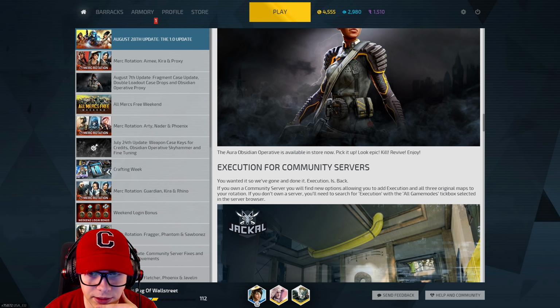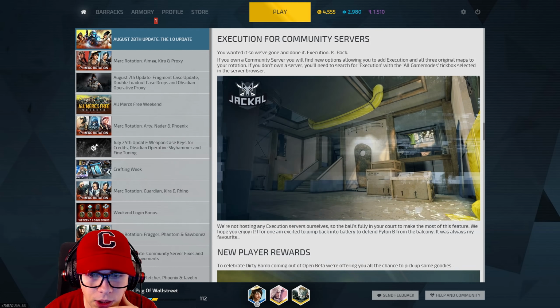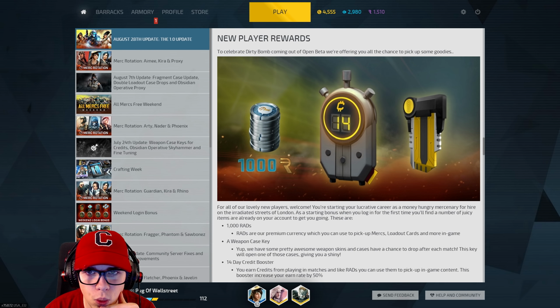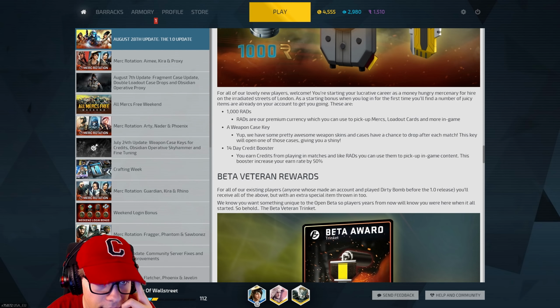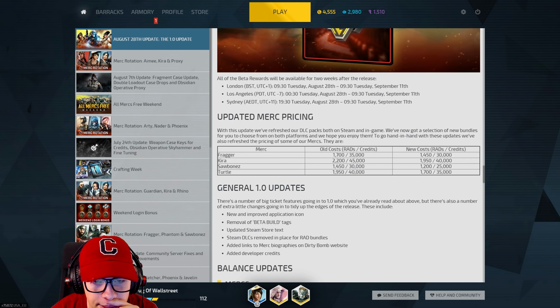The Aura Obsidian operative is available in store now. Okay, that's going to be cool to check. Community servers execution, new player rewards. Nice, nice. Rats, weapon case key, 14-day credit booster, the beta veterans reward, updated merc pricing: Fragger goes down in price, Kira goes down in price, Sawbones goes way down in price, and Turtle goes down in price.